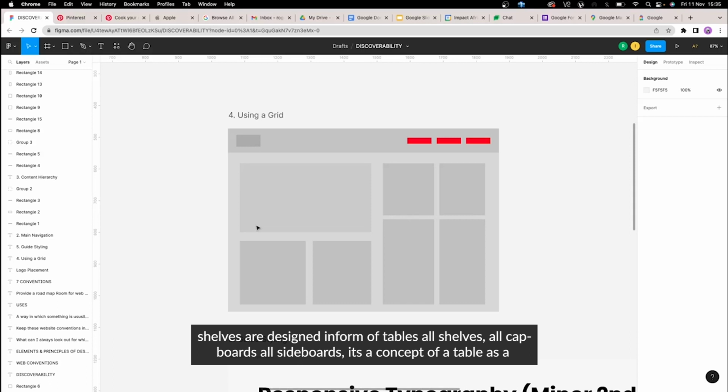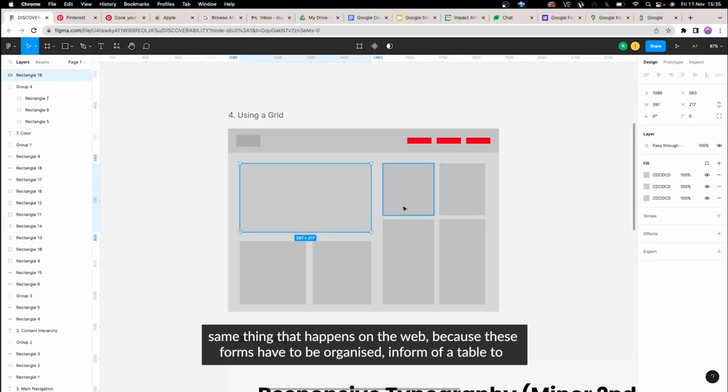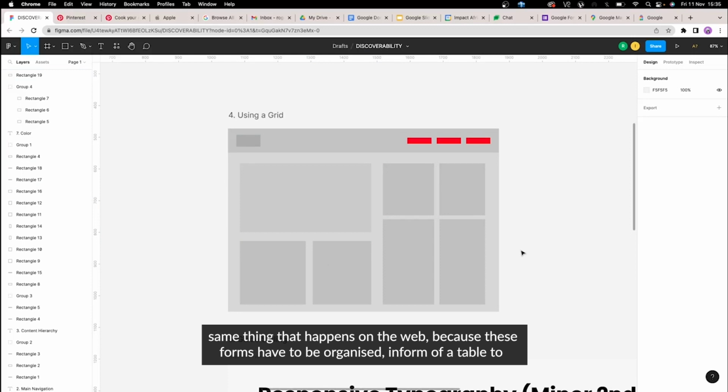It's a concept of a table. As a designer, borrow inspiration from the outside world and relate to these physical things you always interact with. The fridge is a table. It's just a concept of a table, because you have to fix things there. That's the same thing that happens on the web, because these forms have to be organized in form of a table to replicate proper alignment.